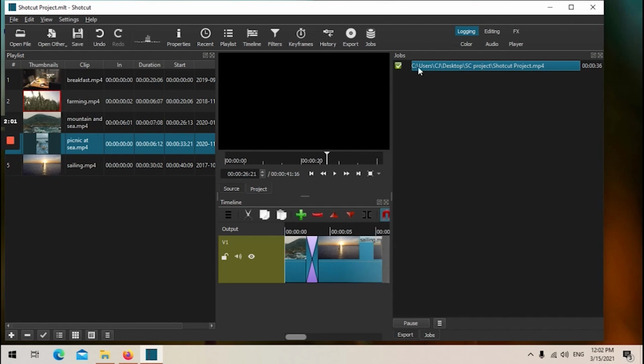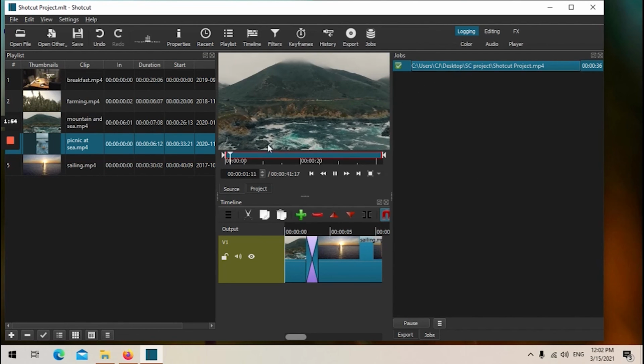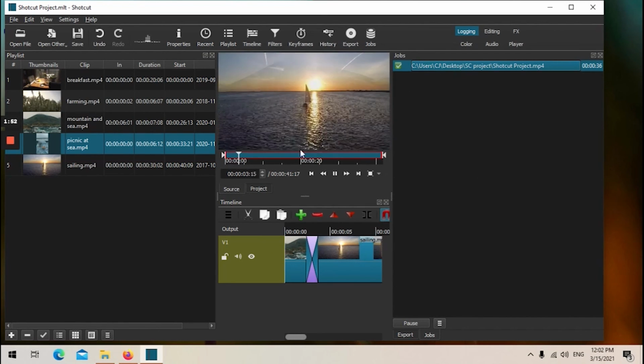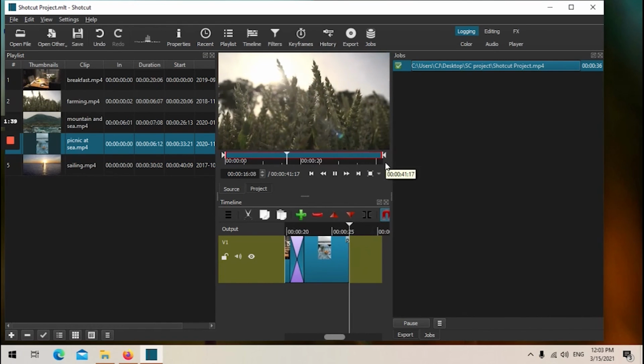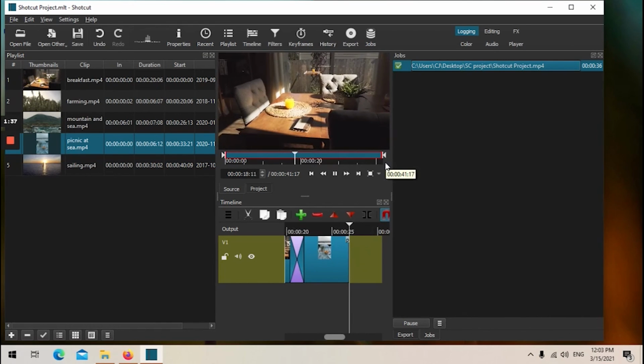You see the green object there, and what we can do is play it back by double clicking it, and you see it here in the source window, and it's just going to play it back for us with all the transitions that we created in this timeline, and it's looking pretty good.